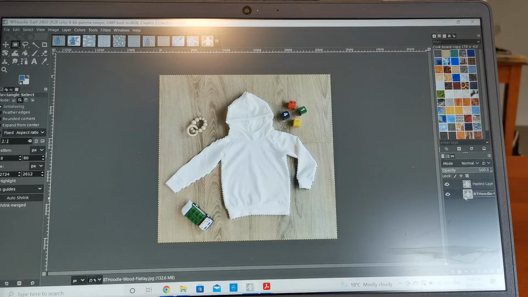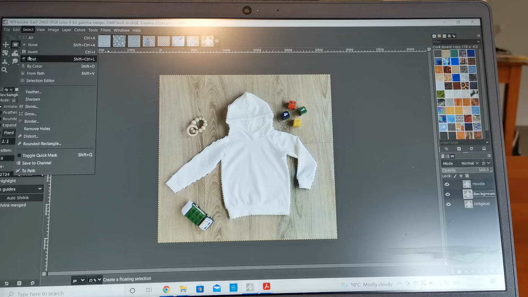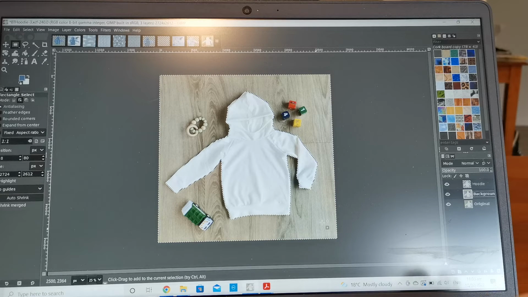Okay, so I'm going to duplicate the back layer so that we always have a copy of it. I'm going to enable it as original. I'm going to call that background, and I'm going to call that hoodie. All right. So at this point, if I now go select, invert, and hit, no, I don't want to do that, sorry. Get rid of the invert.